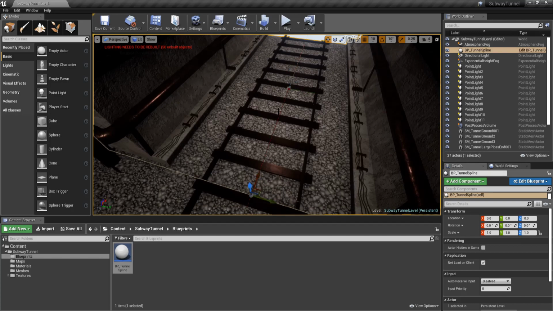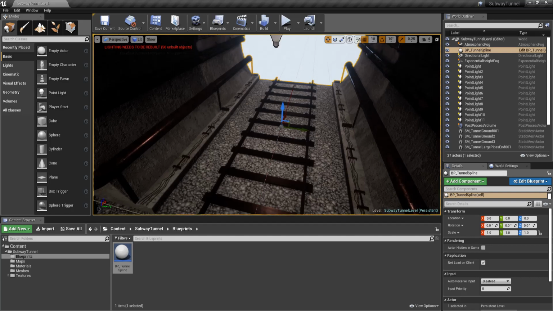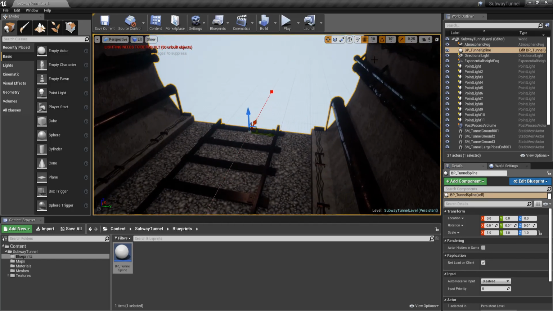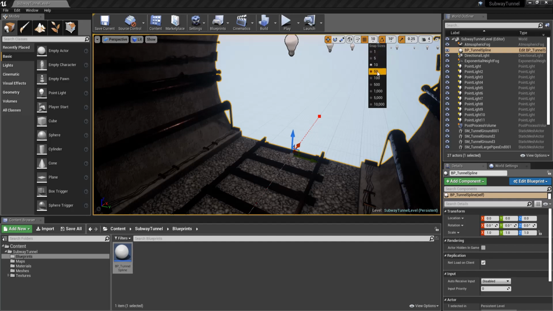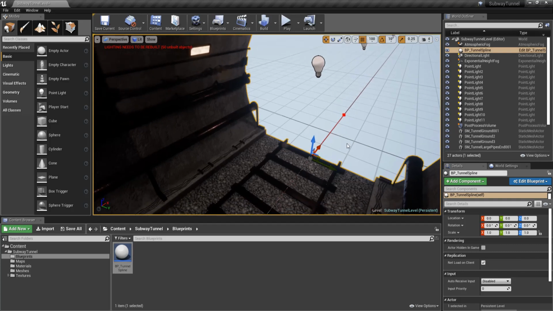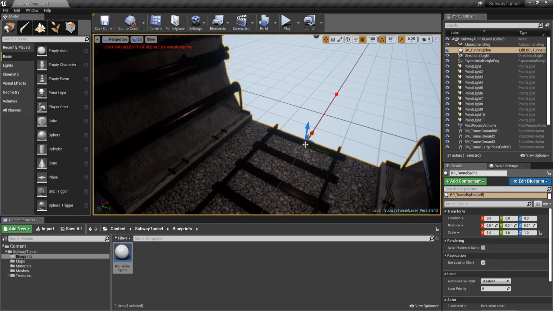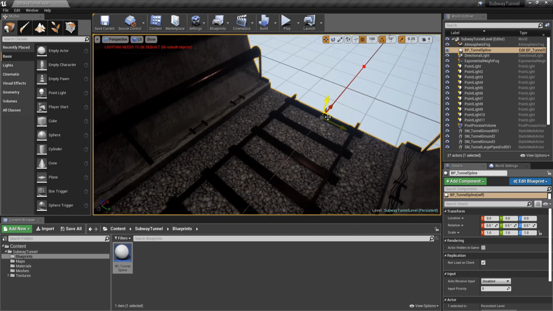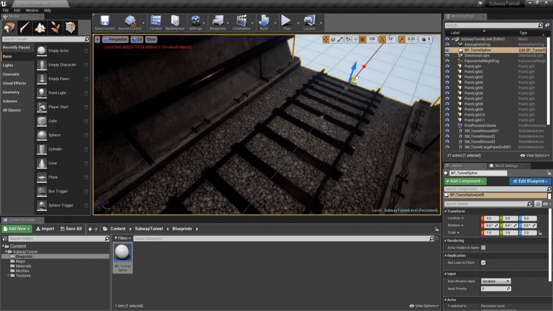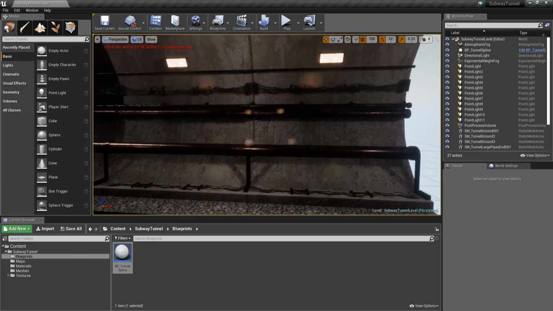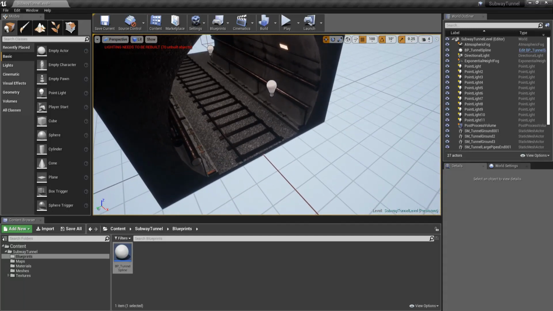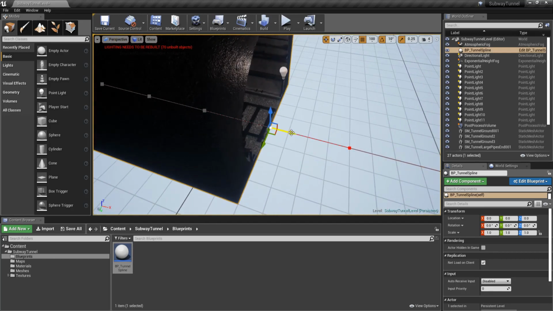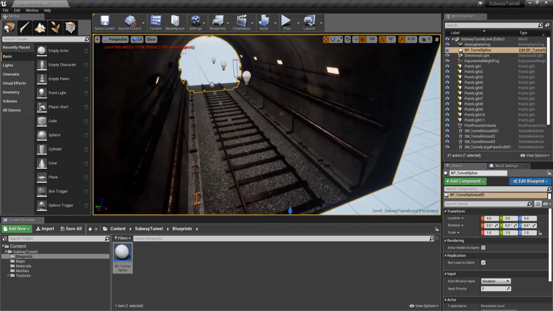This is the first spline point and this is the second point, and they will come by default with the spline mesh. The third point will allow you to make the tunnel setup a little bit longer. But before I do that, I need to change my snap size to 100. Then I will hold down Alt and click one of these spline points here, and then hold down Alt and click and drag, 1, 2, 3, 4 times. This way I will be able to minimize the level of stretching between the two pieces. And then I can do this an infinite number of times. So 1, 2, 3, 4. So I have another one.